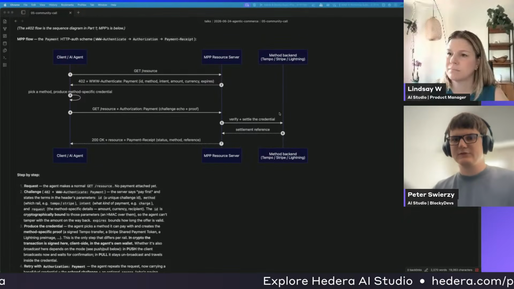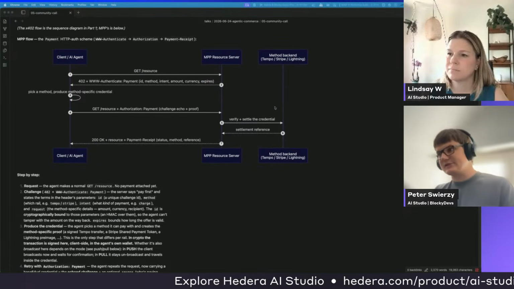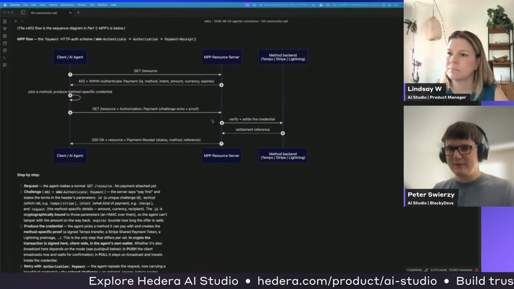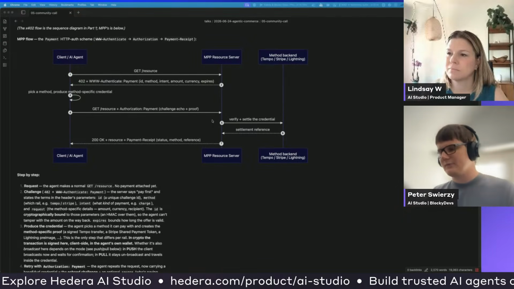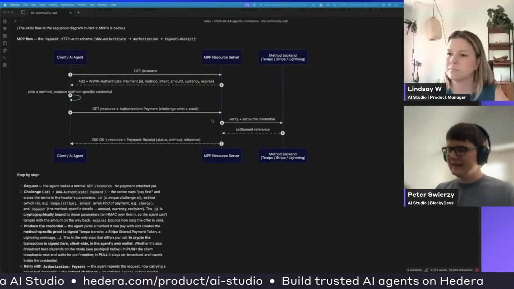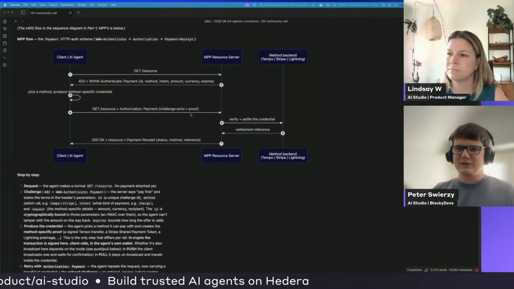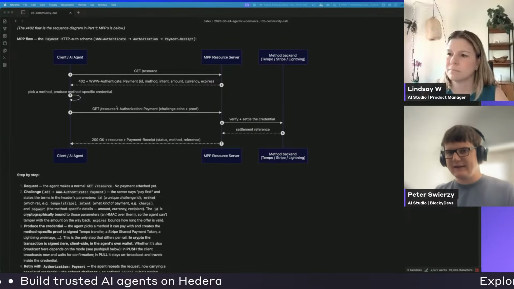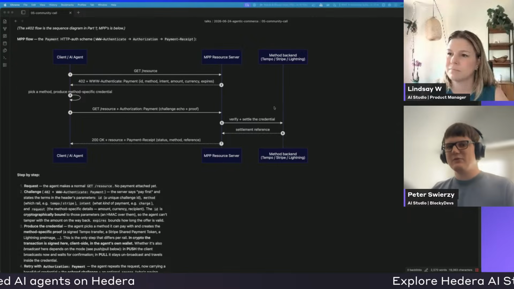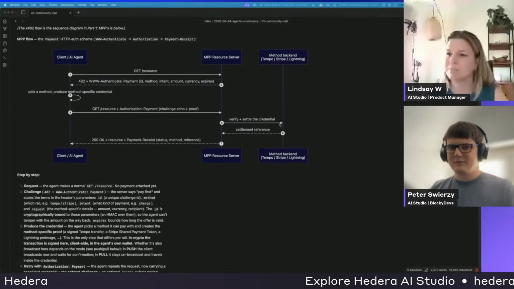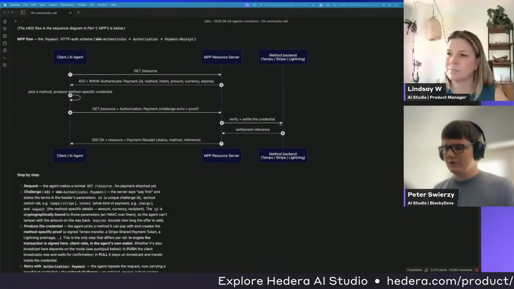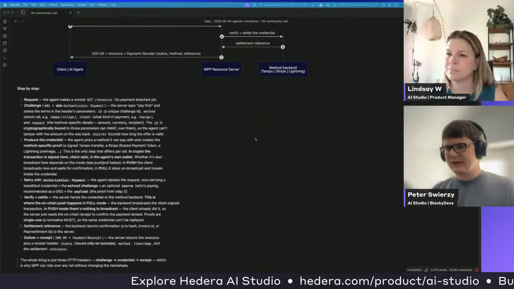So the resource server will just check that the transaction ID is valid and that it was the payment with the right memo and so on. In the second method, you can also just send a partially signed transaction, which will then be broadcast to the blockchain, which can also make the transaction gasless.